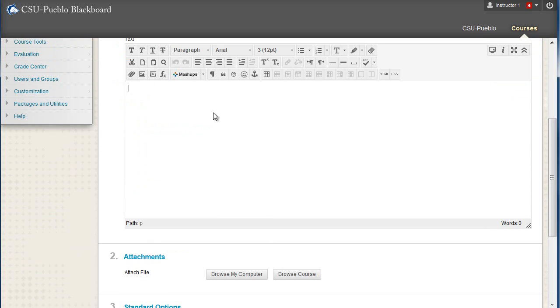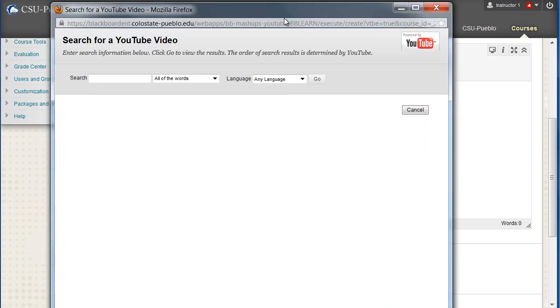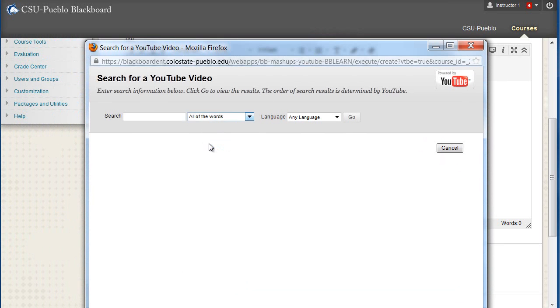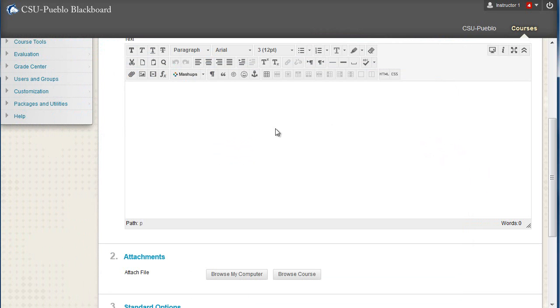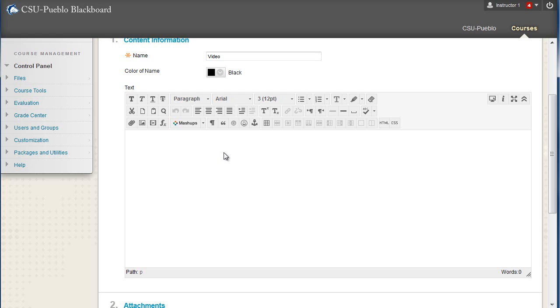I did want to quickly point your attention to the Mashup button that's here. This Mashup button will function almost exactly like making a mashup like you saw before, like we just did a few minutes ago. If you click on the YouTube tool, it's going to bring up this familiar search screen, and again you can use the exact phrase and go through that same methodology we used before to get the videos to show up in this search criteria. But I'm not going to do that right now because you know what it looks like. So this little integration is here in the text editor if you ever want to use that. As a student, it's important because that's how the students will use that mashup. We're going to do that in just a few minutes from a student perspective.